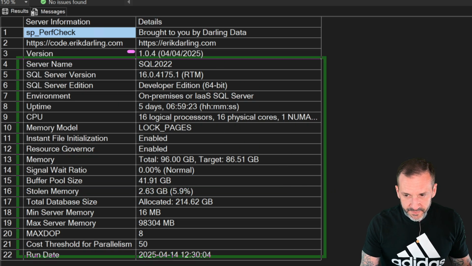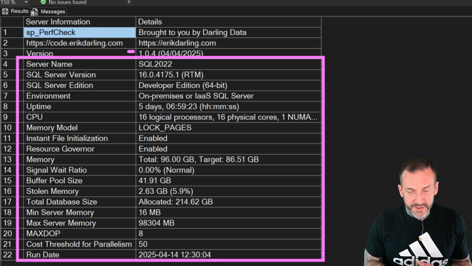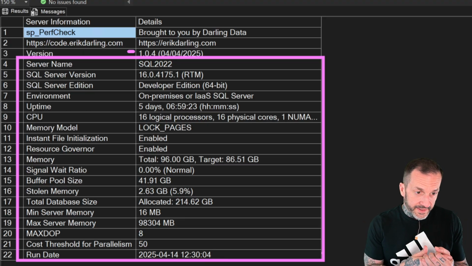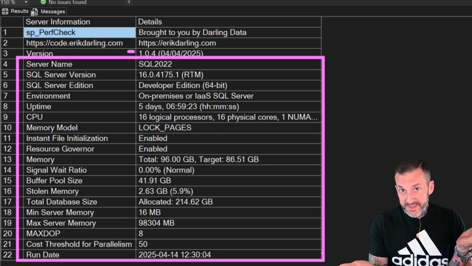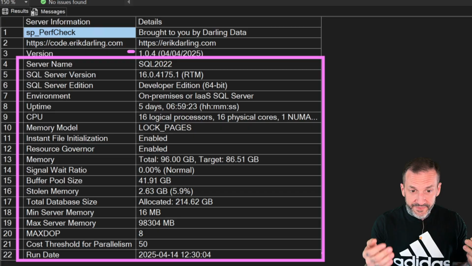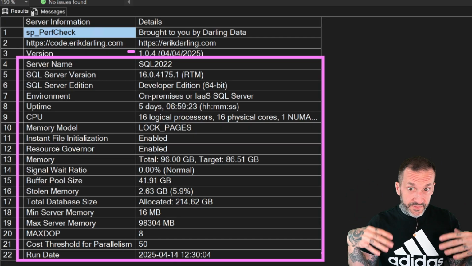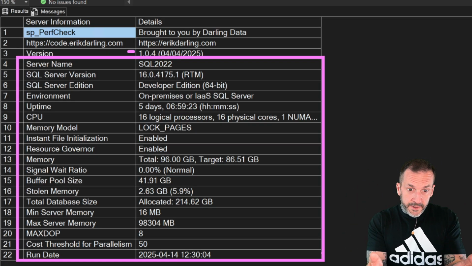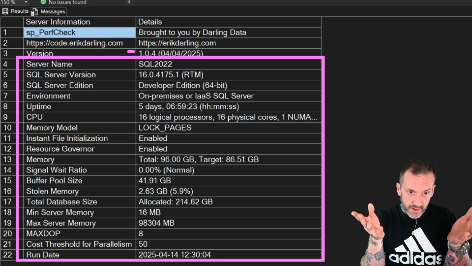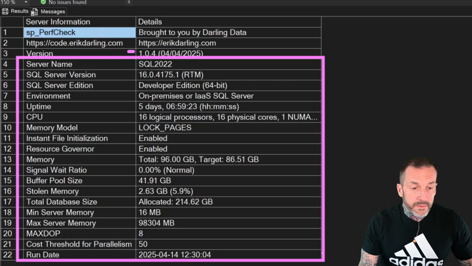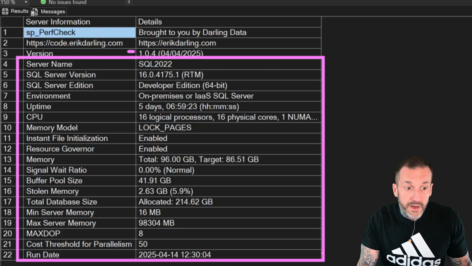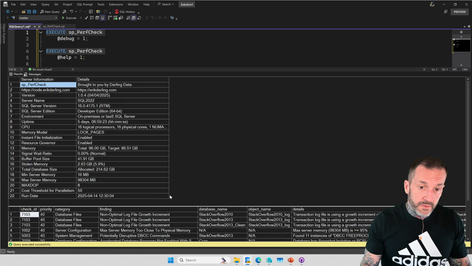Having stuff like this is really useful, especially if you are making a spreadsheet of servers, or you're a consultant and you want to take a quick screenshot that gives you a nice overview of the server, right? Like the current server configuration, all sorts of good things in there for you to dig into and have a screenshot of, so that you know the state of the server when you looked at it.